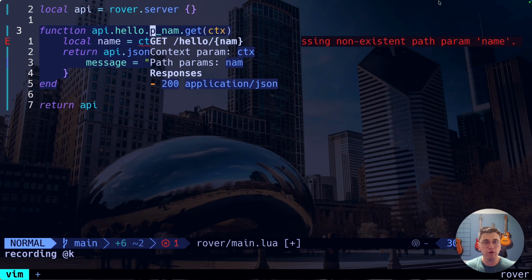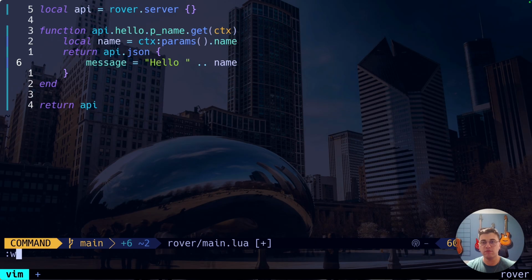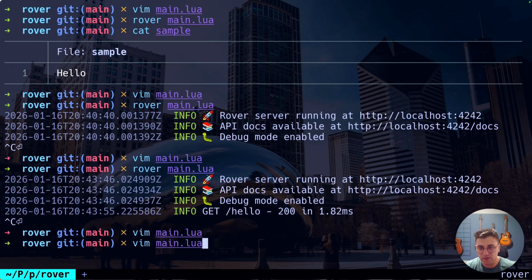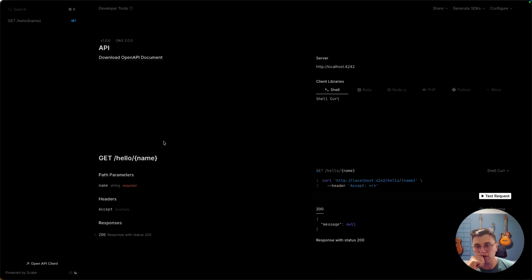Another cool thing, we can hover it and we know that this is a get with the reload, hello, then we have this context param, we have a param called name, and this returns a response 200. So let me just paste it here, put a name here. I will just say hello for the name of the person that we're talking to. Also, I run that again. And at the reload, I can see that it expects a name. I can run it here.